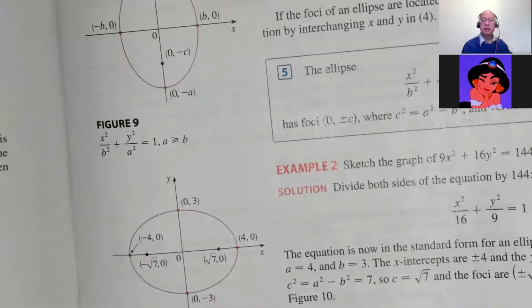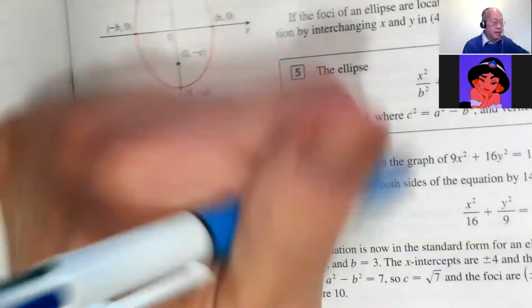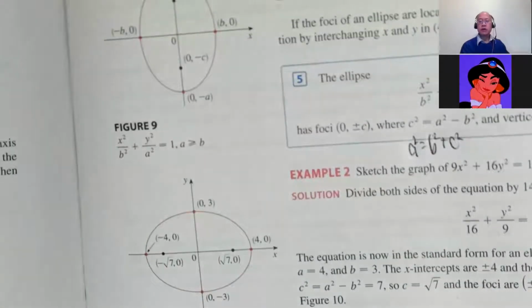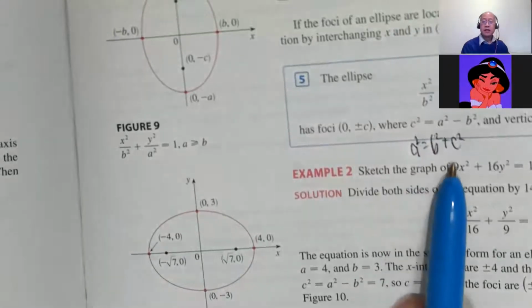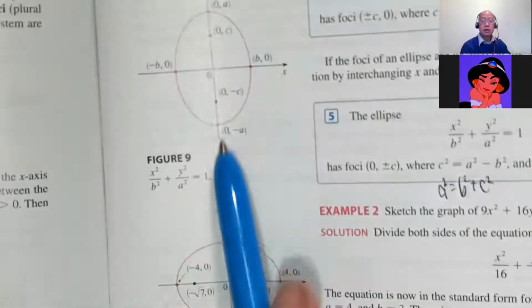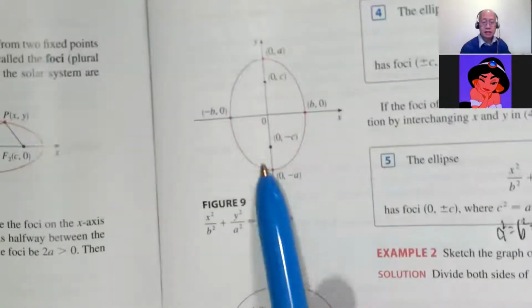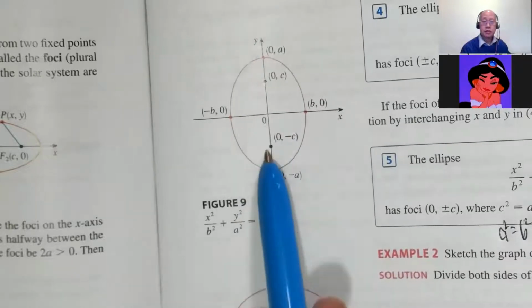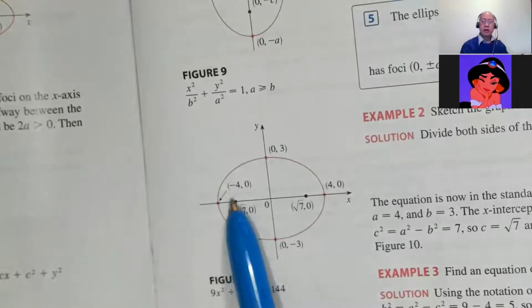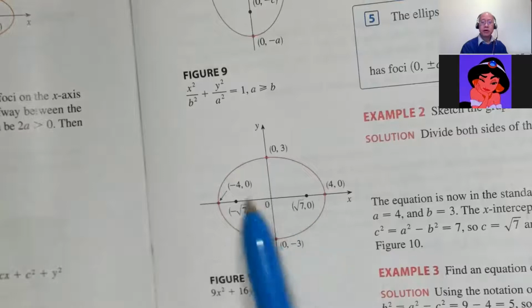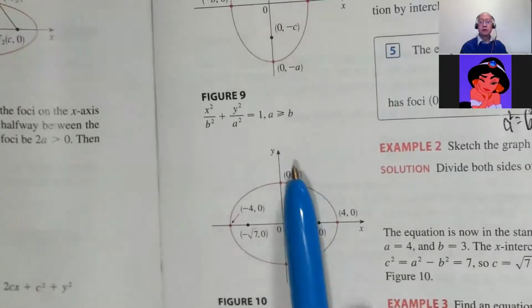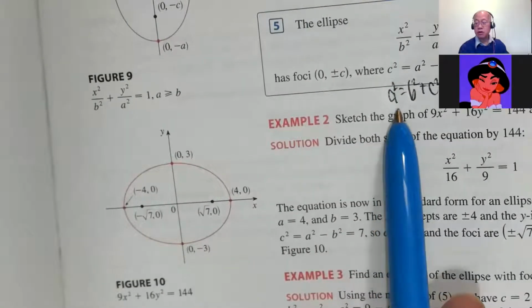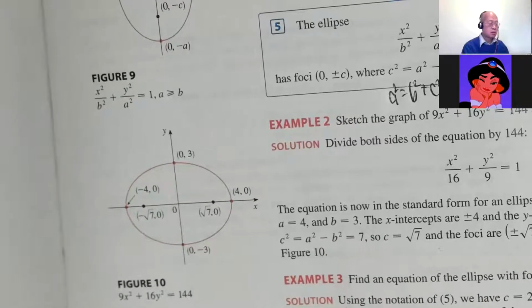You do have a Pythagorean relation for the ellipse. This is true, but I like to write it as a squared equals b squared plus c squared, which is not the Pythagorean theorem that you're used to, but a is the largest number. C is the focal distance. It's always along the major axis. Major axis is the larger, minor axis is the smaller. The two foci are always along the major axis. So we look over here, major, minor, bigger, smaller. The foci are always on the major axis. And the relation we have is a squared equals b squared plus c squared. Show you my version.